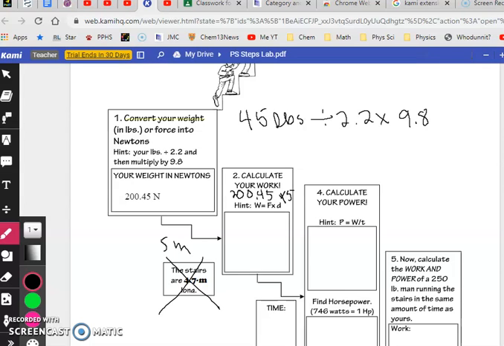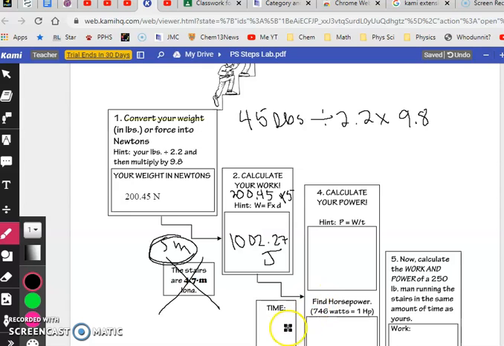I just calculated that, times 5 here, and I saw that it's 1002.27. You could type it in here or write it in. 1002.27. And then you also need a unit in all of these, because each one of these squares is worth 2 points. This right here is work, so work is always in joules. We probably need 2 points for your measurement for that one too, so I will be adding 2 points for that one.